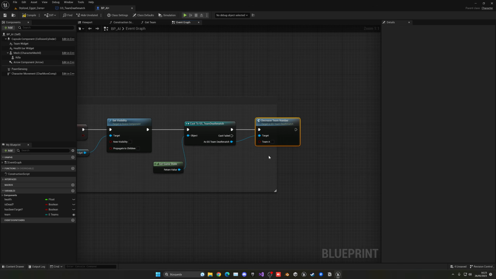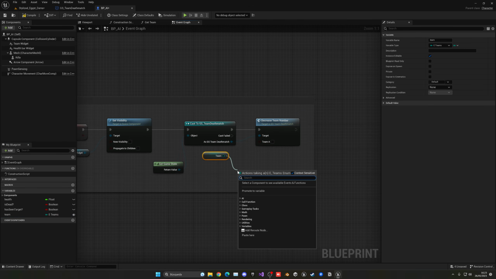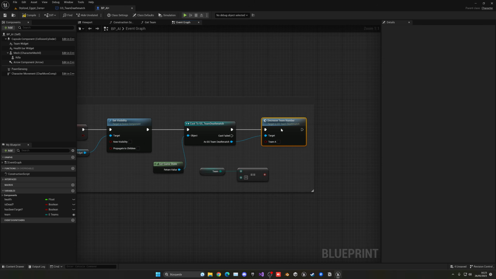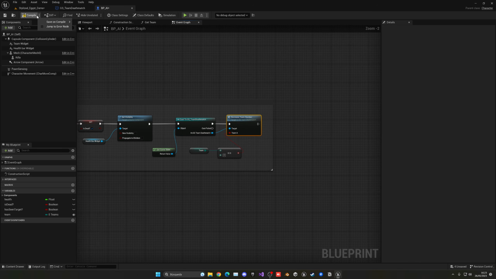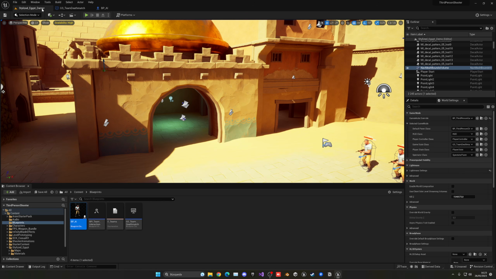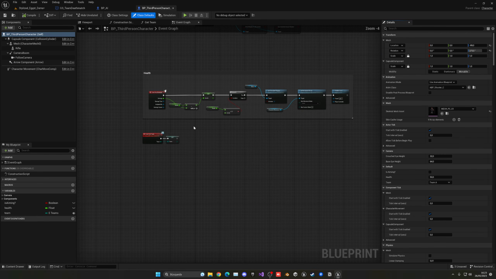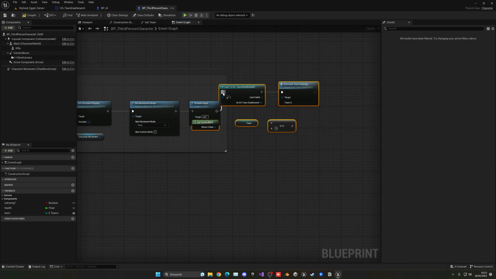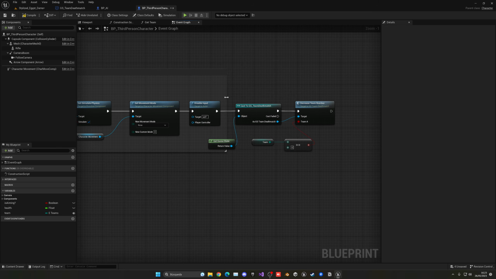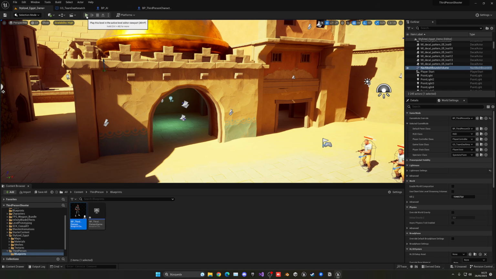And of course this will depend on what team we are, so let's get this and plug it in. We can just pass this here. So if it's 0, it's team A, so plug that there. Great. And then of course this will need to be the same with the players. So copy, now go into the third person character blueprint, and in the death, let's just put that there. Right now, if the player dies, really we should respawn, but it's okay for now.